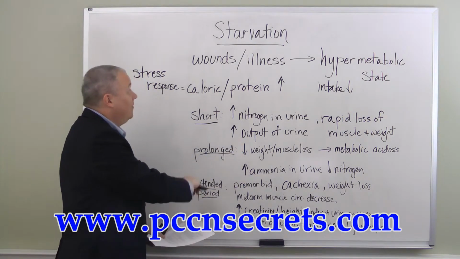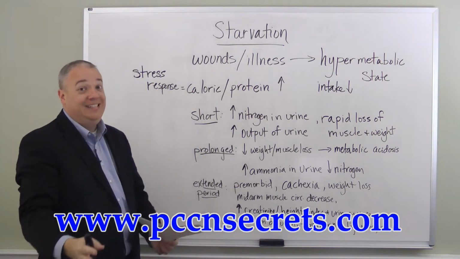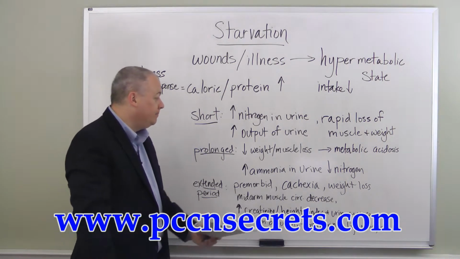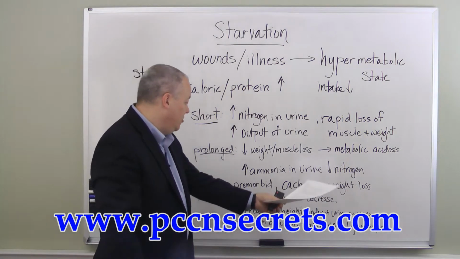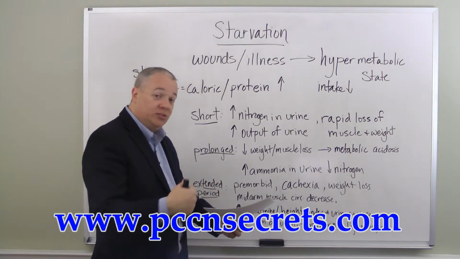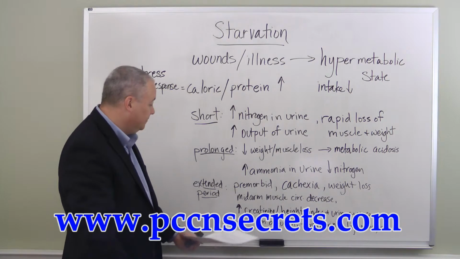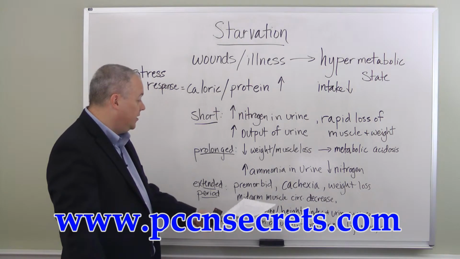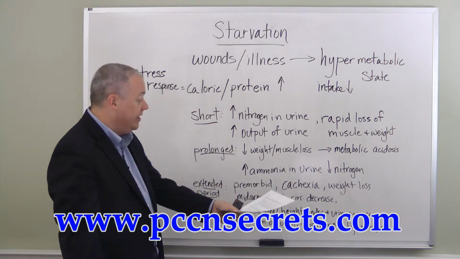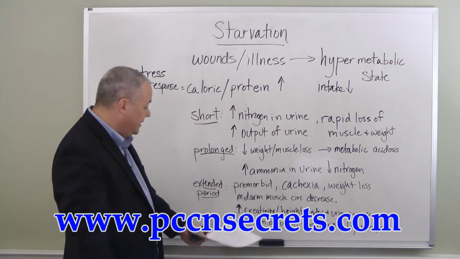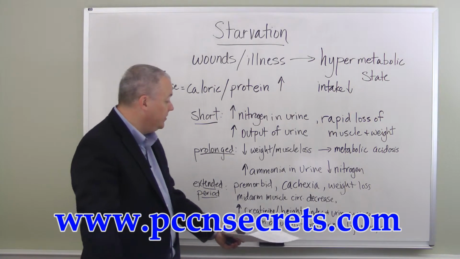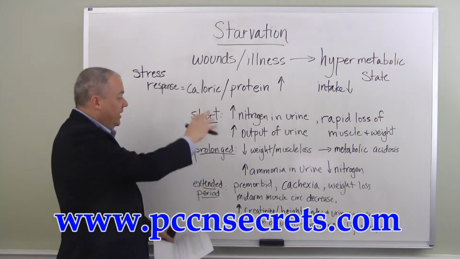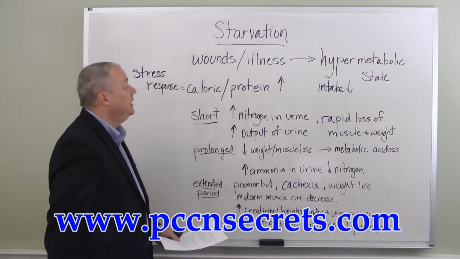And then finally, if the starvation is not dealt with and it goes into an extended period, beyond this prolonged period, it becomes premorbid, cachexia sets in, you get weight loss, the mid-arm muscle circumference decreases greatly here. There's a sharp increase in the creatinine height index and the urinary urea, and then a decrease in the serum albumin, transferrin, and lymphocytes. So you can see how things change the longer the starvation goes on.